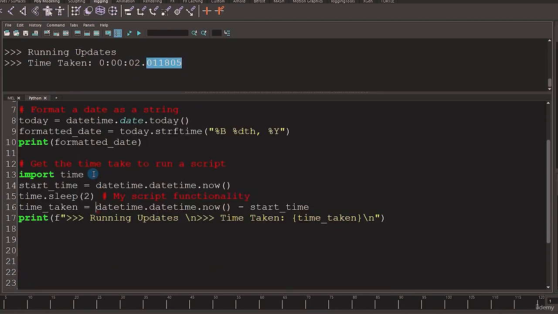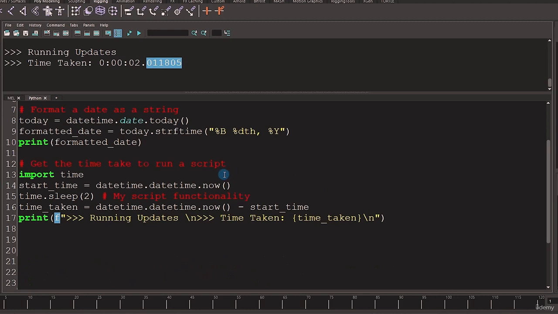Brilliant. So we can also then give ourselves a really nice little f-string that gives us quite a good bit of information. I use this when I'm doing a massive build, because I want to know how long each machine is taking to do a build of my rigs. If there's any issue, or if it starts getting slower than a few seconds, then I know something's going wrong, or I'm doing some loops that are slow, or essentially I'm not writing my code well. I want my rigs to be able to build in just a couple of seconds. I don't want it to feel like it's taking months to run the script.